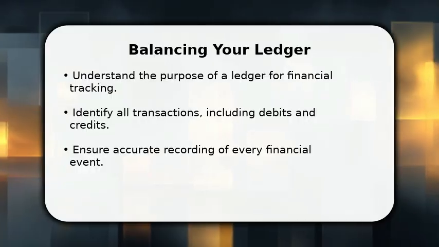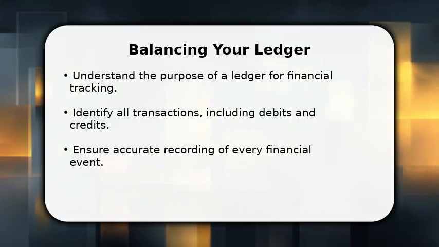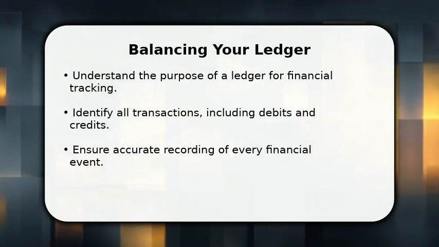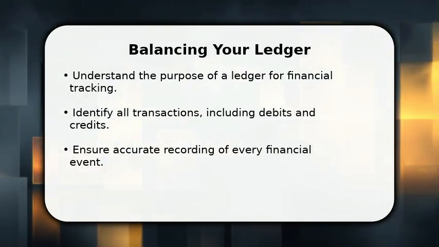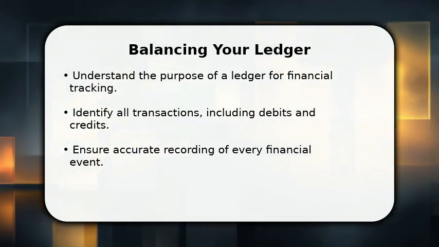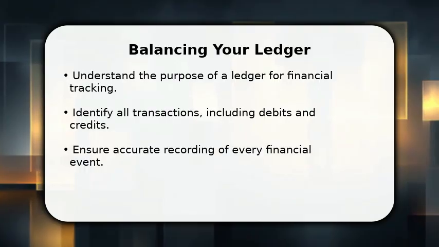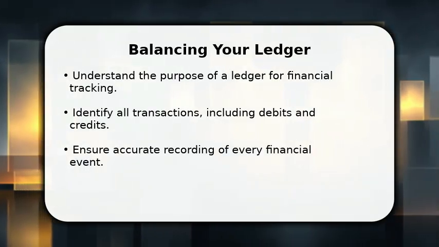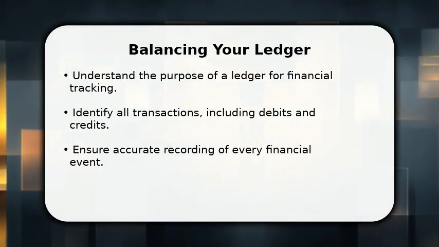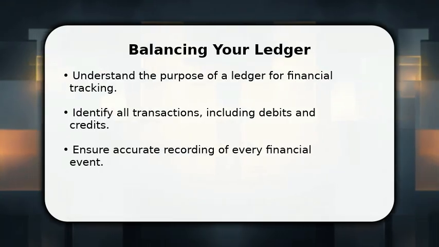In this video, I will explain how to make a ledger balance. First, gather all your financial records, including receipts, invoices, and bank statements. Next, identify each transaction as either a debit or a credit. This initial step is crucial for accurate bookkeeping and ensures no financial activity is overlooked. We'll then move on to systematically recording these entries.